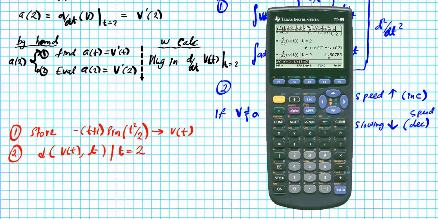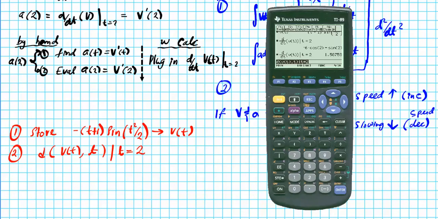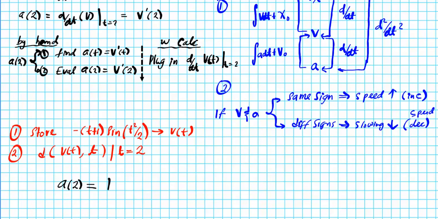I'm going to carry out our answer to 4 decimal places. For the AP exam, your answer should be accurate to 3 decimal places, but I just carried to 4 for safety reasons, so you don't mess up the 3rd decimal place. So we're going to write our answer as 1.5876. That's what a of 2 is. This is the acceleration at t equals 2. Another good practice is to always box your answer. It helps the reader to know where your final result is, and helps them to give you accurate scores.